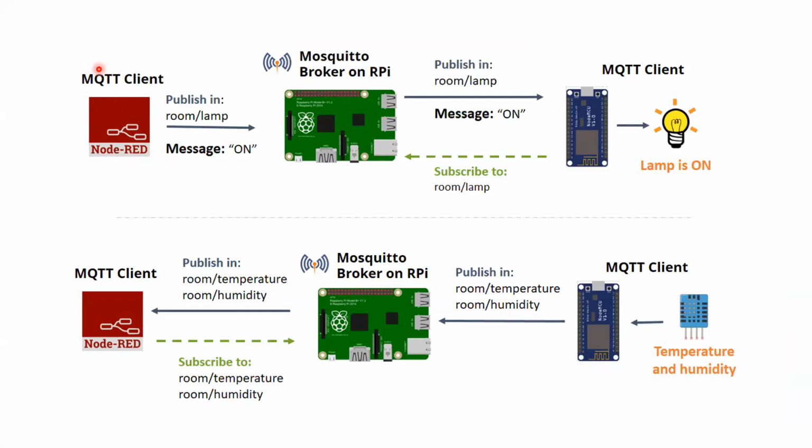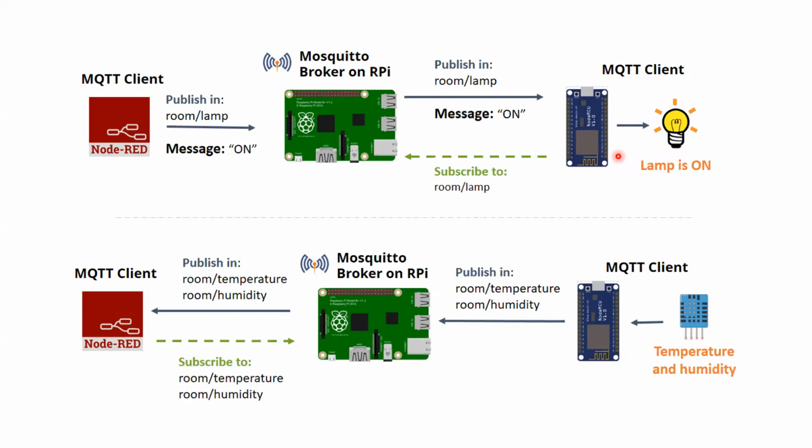You see, we'll have our MQTT client in Node-RED. It is going to be sending messages like on or off. Our broker is not going to be a Raspberry Pi, it's going to be a Mosquitto server that is free and available to anyone to use. The message is received by our second client, the subscriber, which is going to take that message and turn the LED on or off.